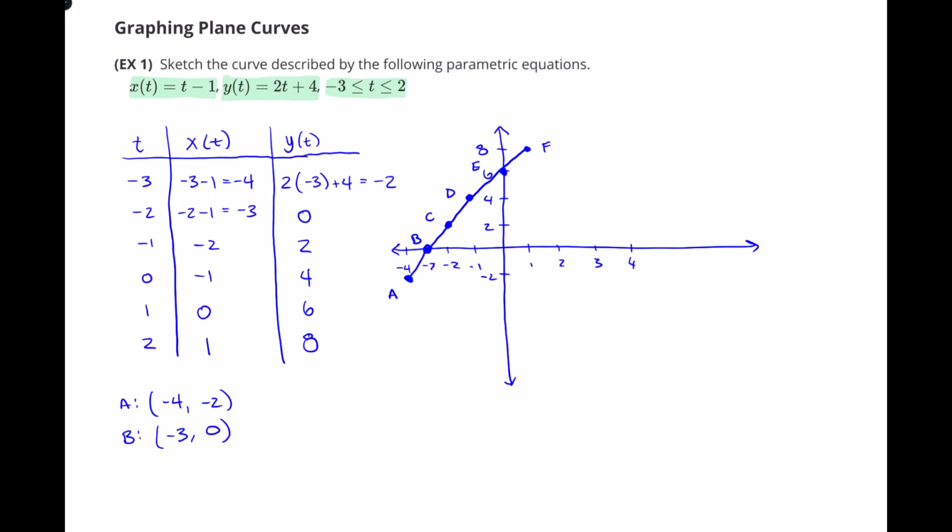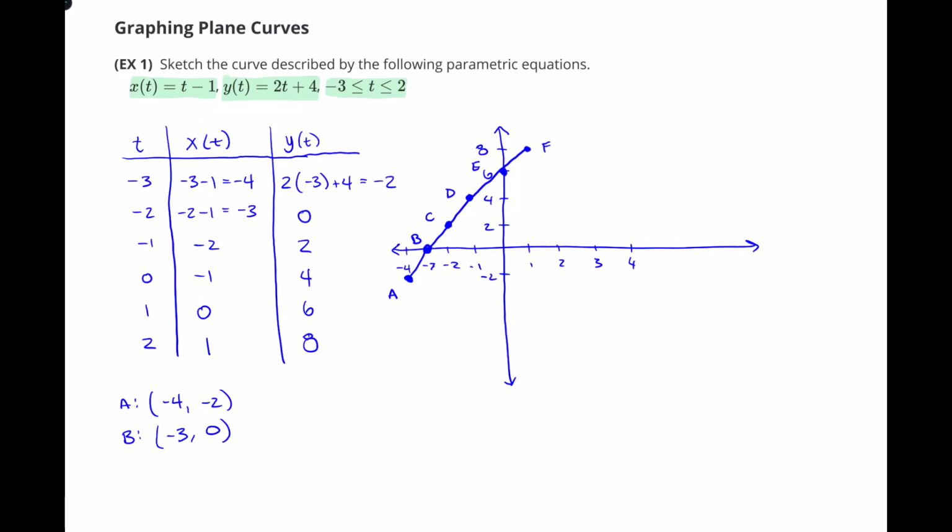And if you'll notice, this is making up a linear function. It should make sense because each of the individual functions were linear, so the resultant function is linear. Had one of them been quadratic, we probably would have seen something of a parabola in nature. And if both of them had been quadratic, it's possible that we would see a parabola, maybe we'd see a circle. It's hard to tell until we do a little bit more analysis. But certainly, if both are linear, it does make sense that we would end up with a line here.